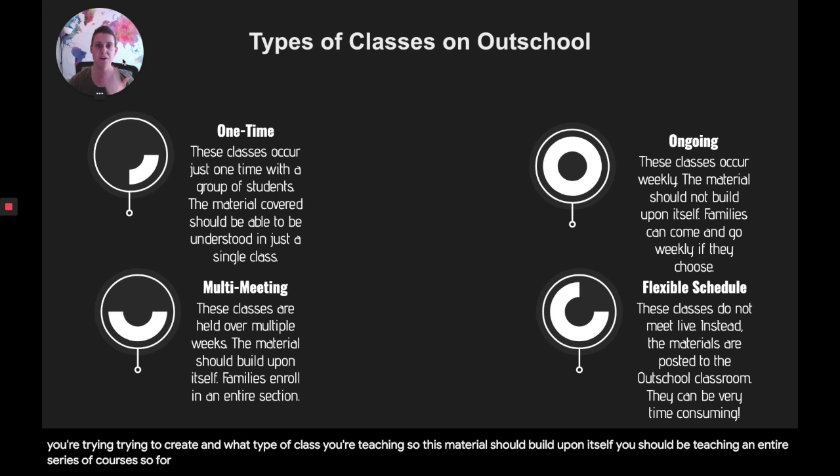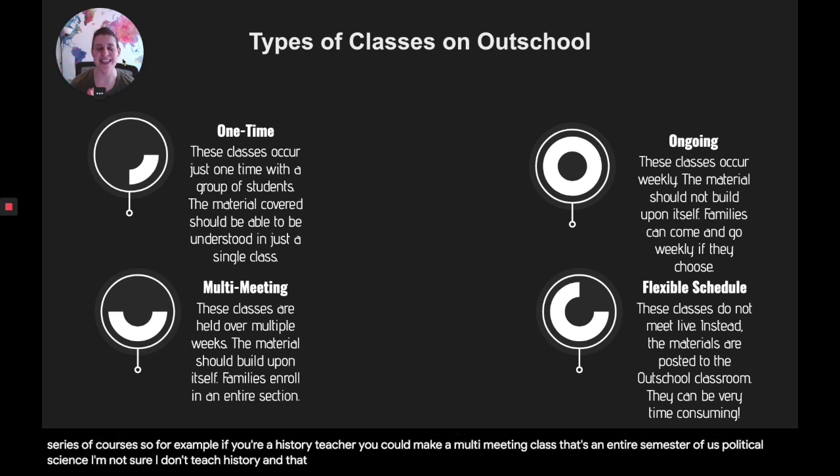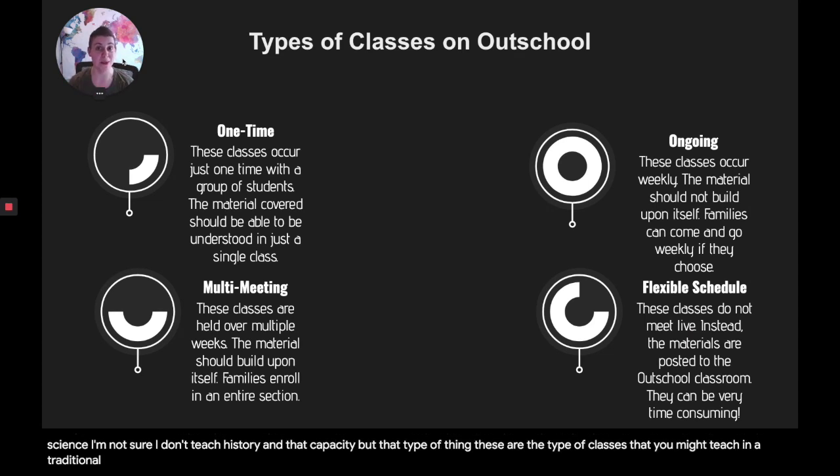So for example, if you're a history teacher, you could make a multi-meeting class that's an entire semester of U.S. political science. I'm not sure. I don't teach history in that capacity. But that type of thing. These are the type of classes that you might teach in a traditional public school environment.